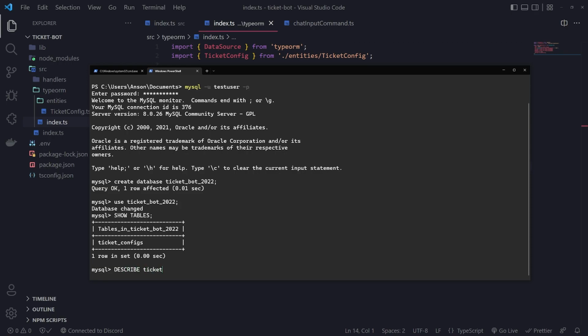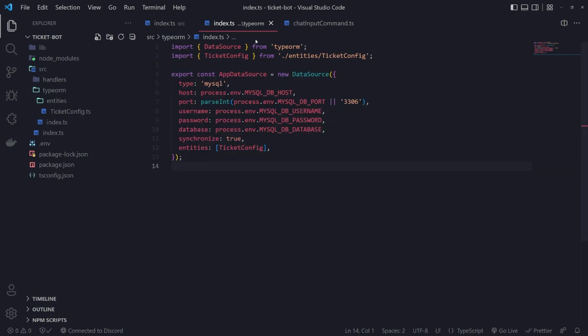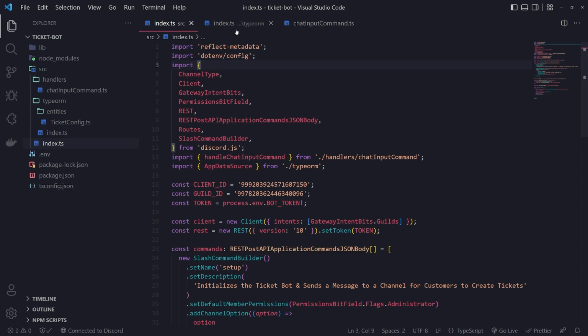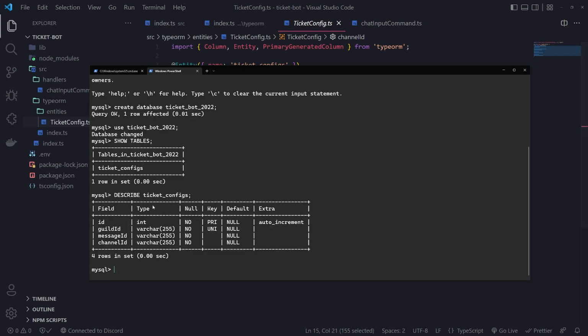If I type describe ticket_configs, you're going to see that every single field we marked with the decorator in our TicketConfig class was mapped to a column. We have ID, and you can see it says auto increment, and it's a primary key. We have guild ID, which is a unique value, message ID, and channel ID.